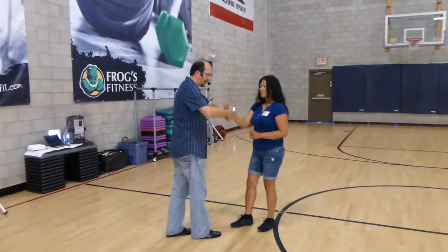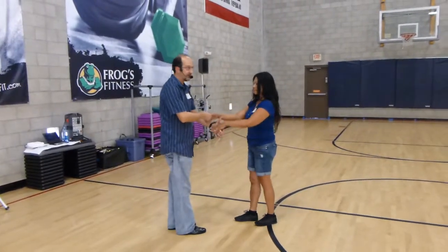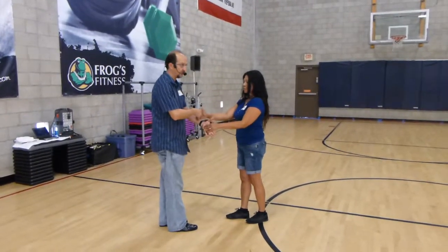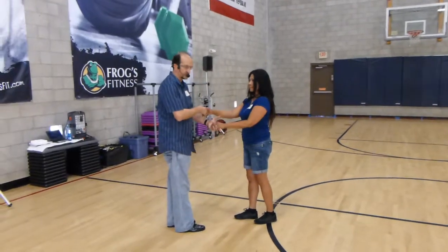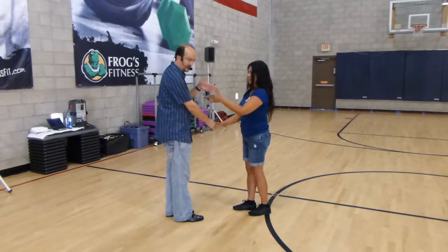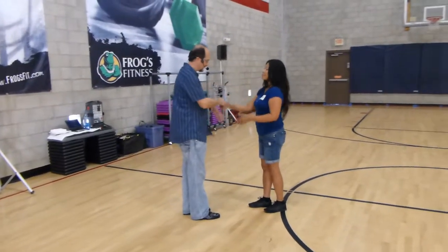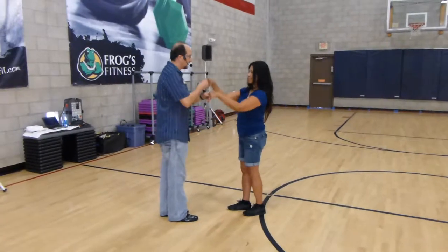1, 2, 3, 5, 6, 7, pass the baton. Pick up the other hand on the bottom after you pass the baton. In this case, we want our left hand on the bottom, and our right hand on top. We keep the hand low and off with the hand on top.